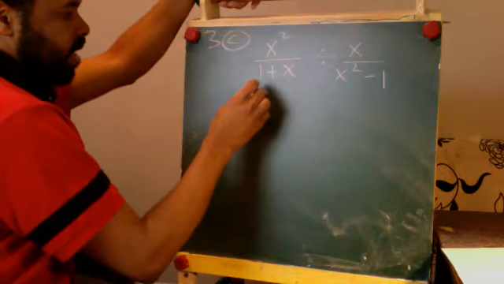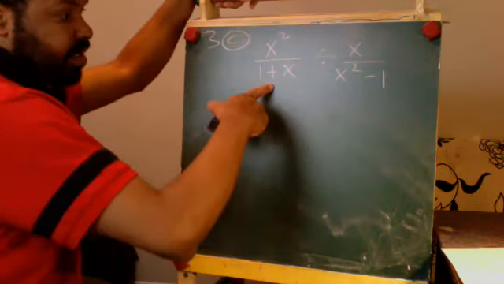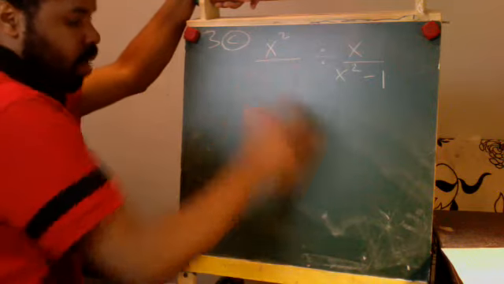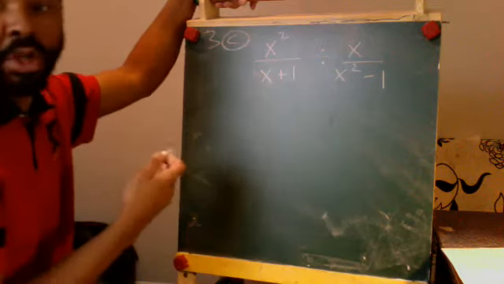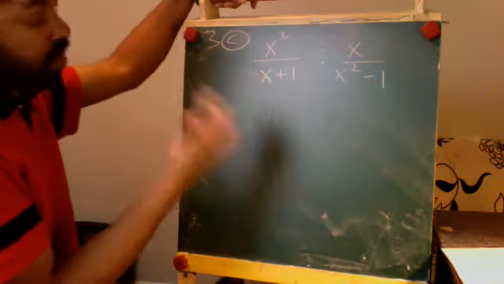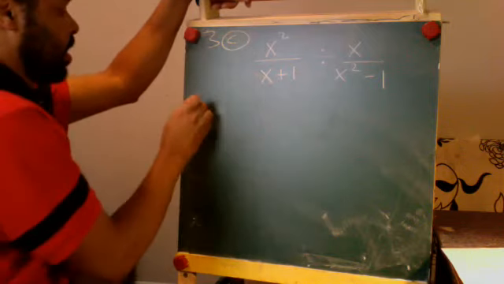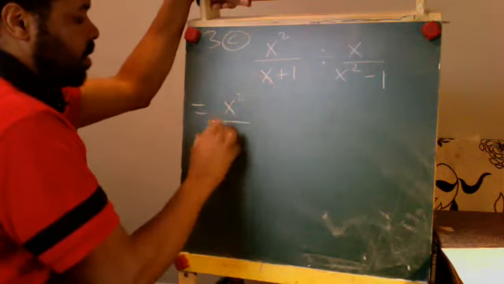And so I'm going to do this right away. I prefer if this part were rewritten as x plus 1. So on your paper it says 1 plus x. Again, you need to know that, using the commutative property, 1 plus x is the same as x plus 1, right? And so now you still have this x squared over x plus 1.